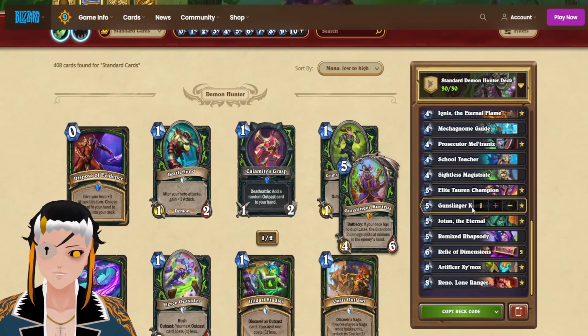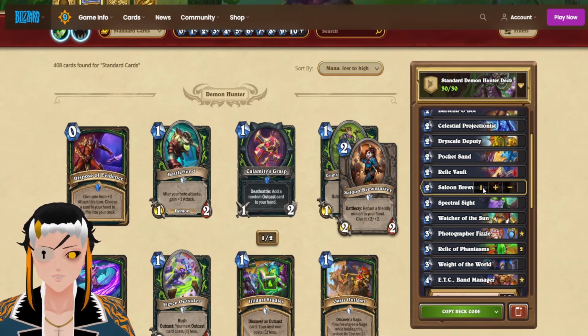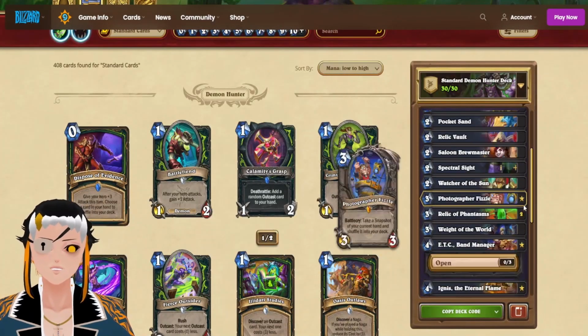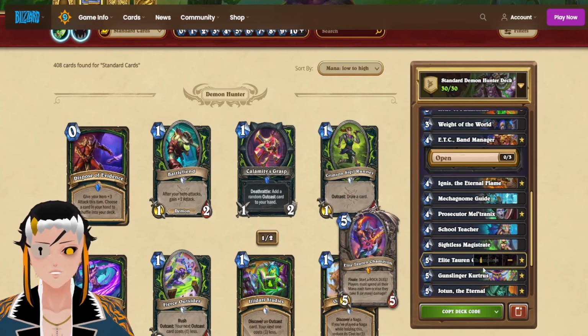We are also going to be abusing cards such as Saloon Brewmaster in order to bounce him back so you can get multiple copies of him out. Generally, this deck looks to control your opponent's hand as much as humanly possible, while also having Elite Tauren Champion and the Relic package as a win condition.